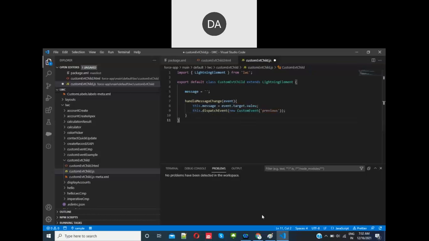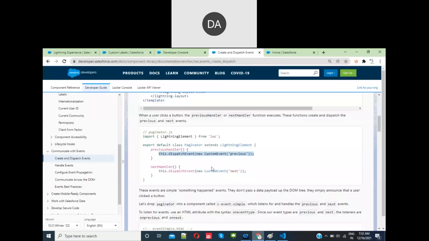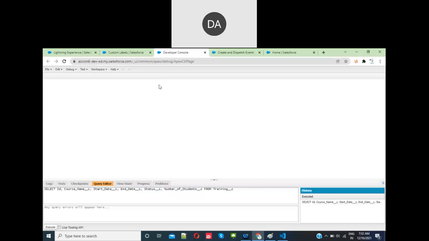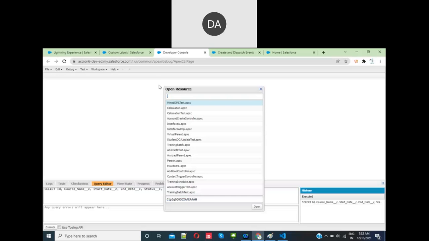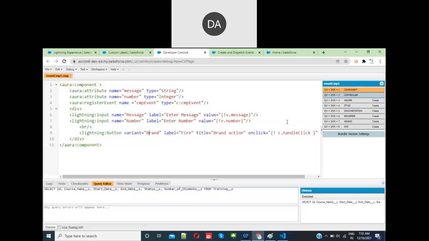In the ARA components, usually you register the event with the same name, then you fire the event from the child, and in the parent you handle it.